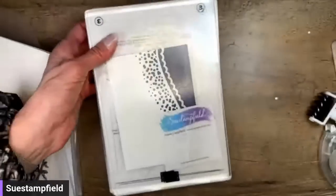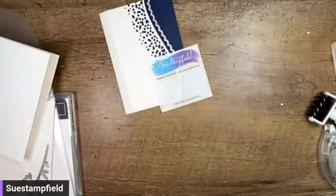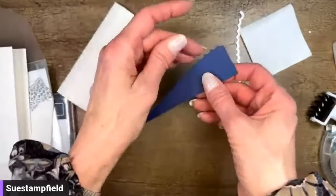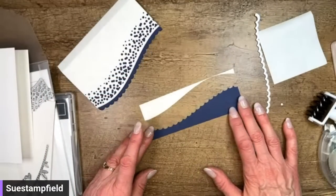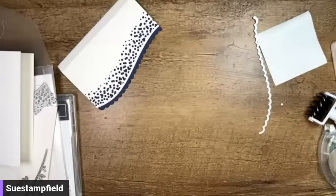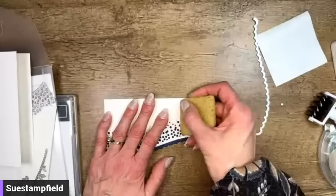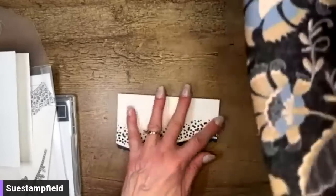Here we go — we got this, I'm taking the post-it note off and it made that pretty scallop, isn't that cool? We still have this leftover piece that could go with our whole sea theme. I got a little bit of goopy residue on my crisp white — there we go, got it off. Now I am ready to do a little stamping.